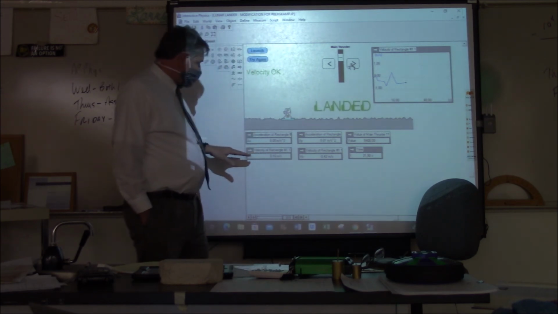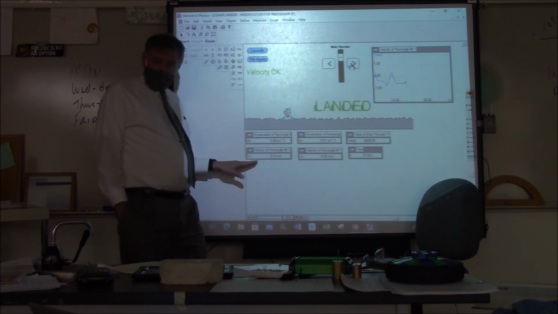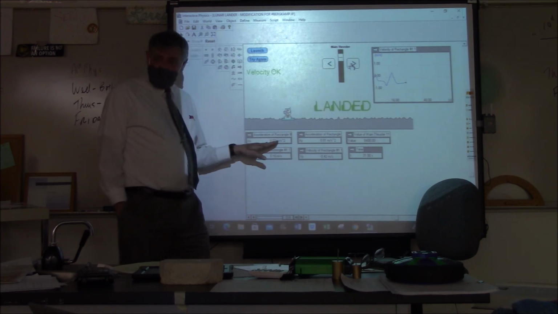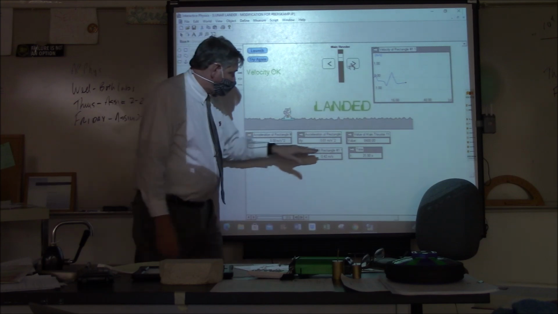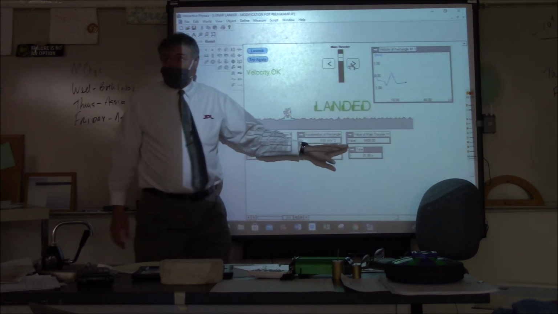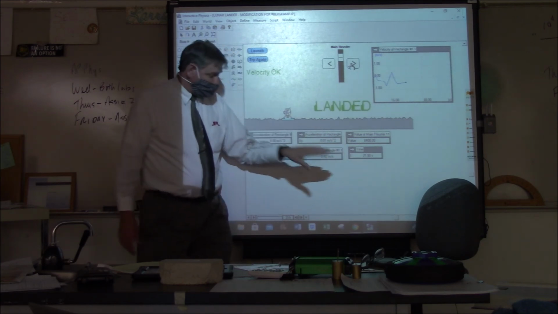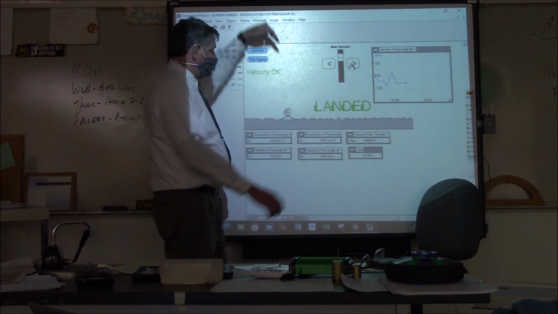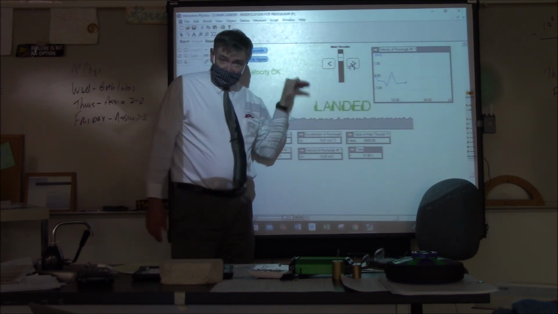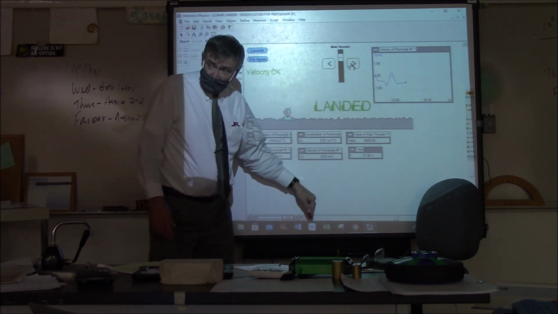But what happens is, notice that I had a vertical velocity, but I didn't have any horizontal acceleration because I wasn't firing the engines. I had a positive acceleration of 0.01, and I got a negative velocity of negative 0.42. So in this program, anything going down, whether displacement, velocity, acceleration, or forces, is a negative value.